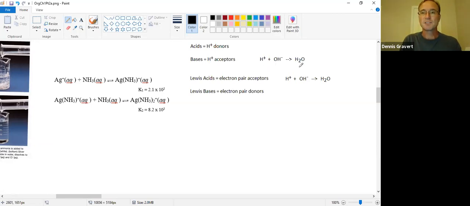So if we go back to this neutralization reaction, which I wrote down here, I'll ask you who has the lone pair, H plus or OH minus? H plus. Any electrons at all there? Hydrogen is element number 1. It started with 1 electron, but it lost it. It lost its one and only electron. Yeah, H plus is a naked proton. No lone pairs there. That can't be the base. It has no electrons to donate.